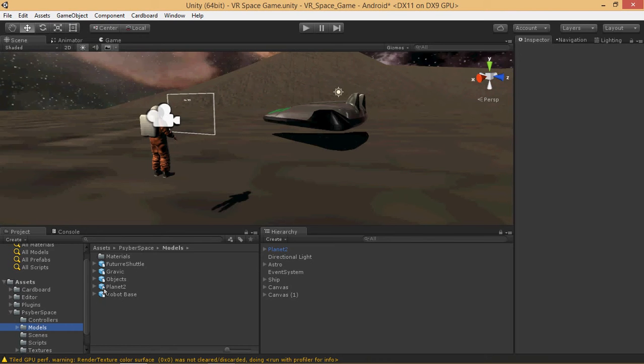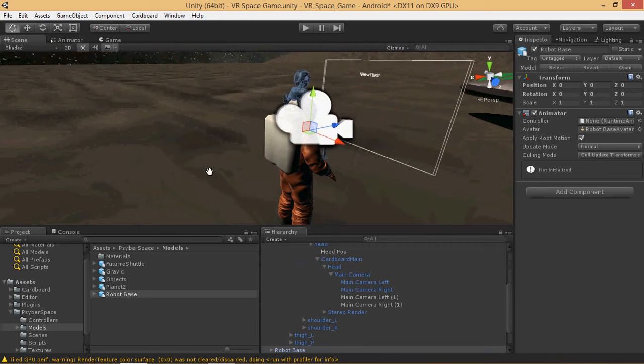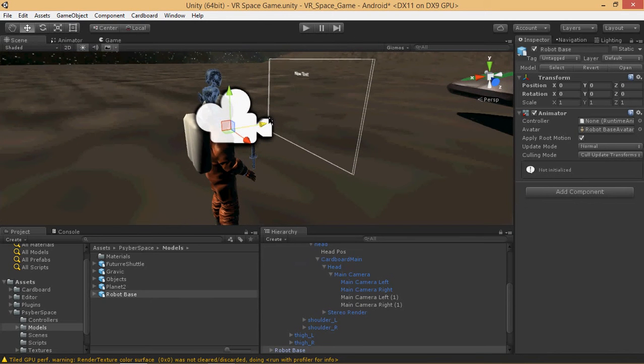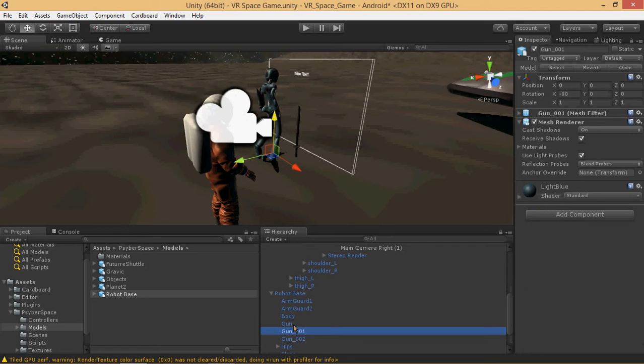So what I'm gonna do is I'm gonna go into my models. I have a gun in my robot, so I'm just gonna pull that out here. I'm gonna put it in the astronaut's position there. Alright. And you can see it has a sword and a gun. I'm gonna just go ahead and take the gun out of there. And there's two other guns. These are actually the scope windows.